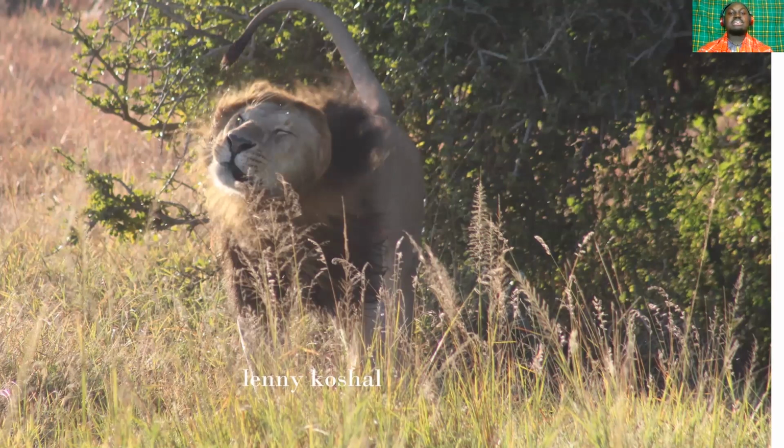Number two, you see his tail is up. He's actually spraying on the tree to leave the scent for the same reason, to mark territory. So that is two ways lions mark territory. On the other hand, they also spray on the ground and try to scratch or step on the urine, whereby they leave some wet mud on their feet. And when they move, they always leave something on the ground, so that when other lions come, they can get the scent and know that this area has an owner. So that is why lions mark territory.